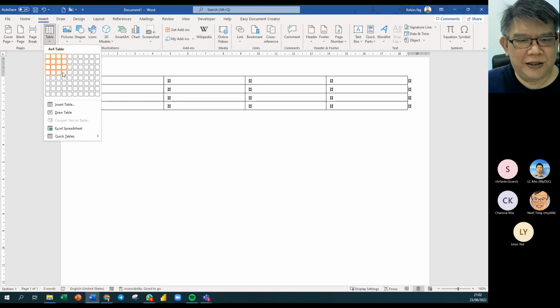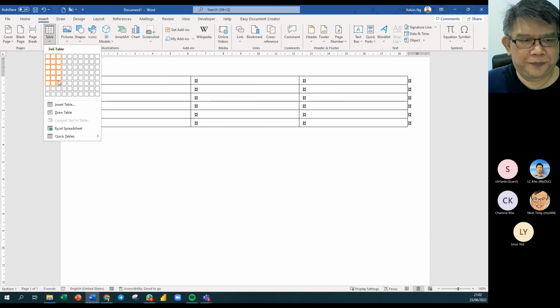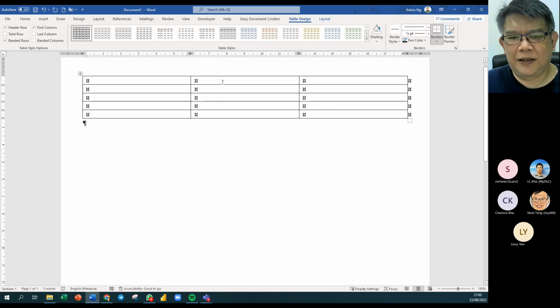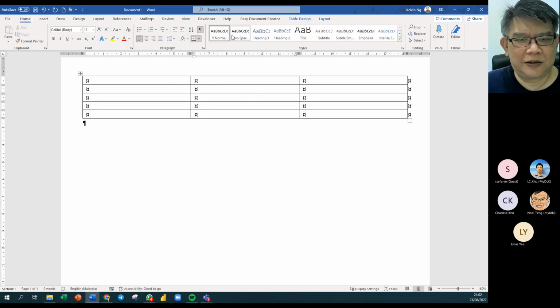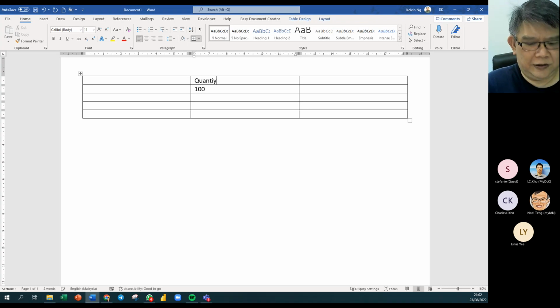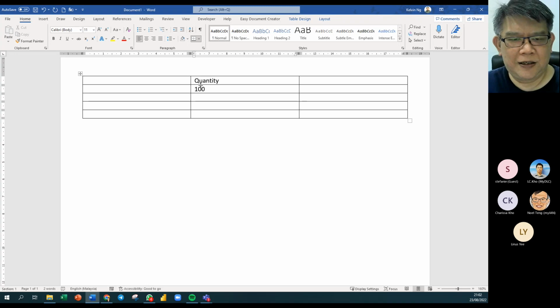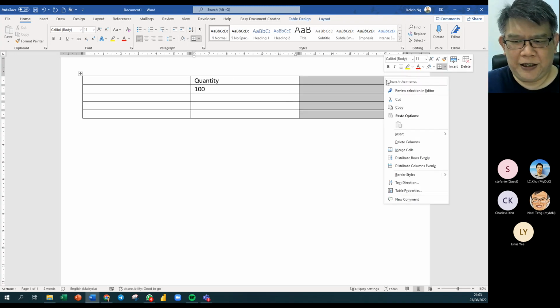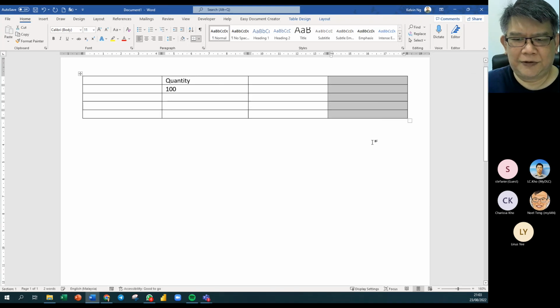Now I'm going to bring in a table now like this. Okay, so if I have a set of numbers, let me turn off the hide. So let's just say I have 100 here. This is the quantity. Okay, I'm going to insert another column to the right.